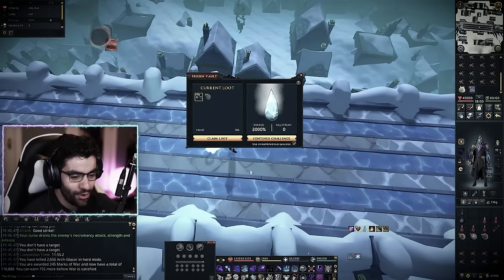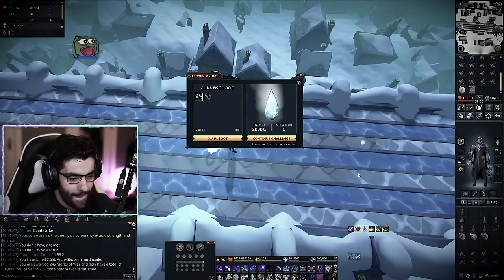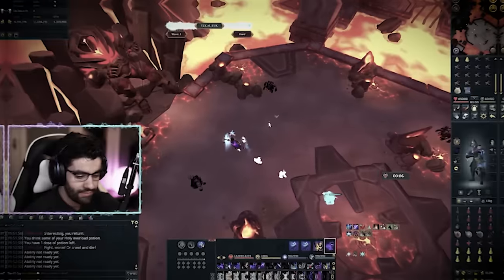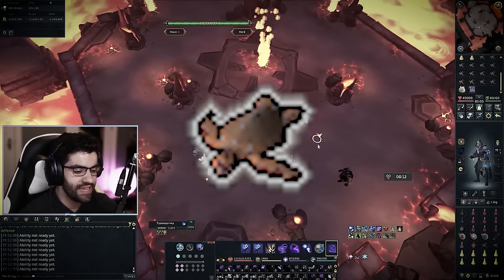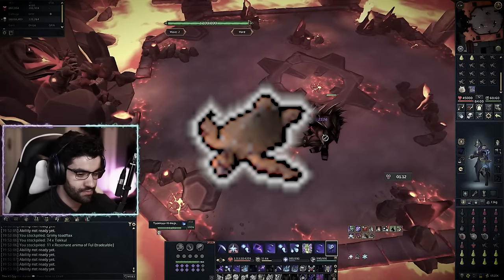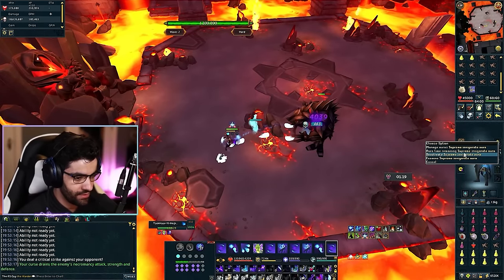Nice! With a beautiful, crisp 200 gold in hand from 2000% enrage Arch-Glacor, let's finally get hard mode Zuk done. And just for fun, let's try to do it flawless. Also, shout out to the sea turtles that have powered this entire run. They're dirt cheap, they're high healing, and they're getting the job done. Necromancy makes Zuk just a completely different boss encounter.